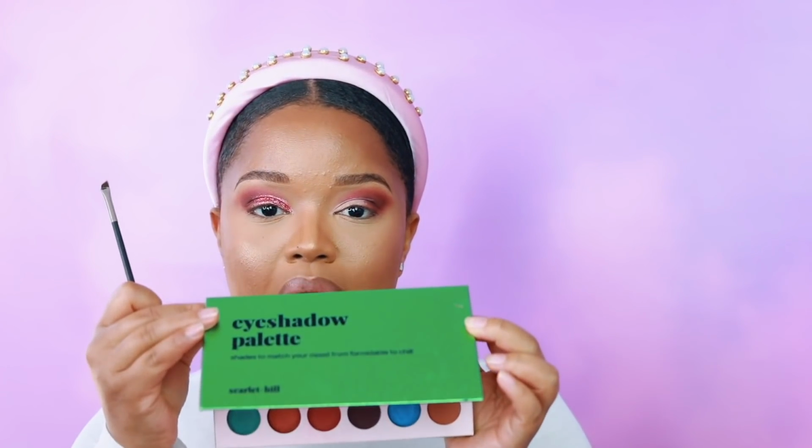then what you want to do is go back into the Bejeweled palette, and I'm just going to be using the same shades that I was using to create this dimension on the side, and I'm going to be using the shades to create a beautiful blended effect. So again, I'm using the shade Royal Rebel, and I'm just making sure that the jeweled effect blends in well with the eyeshadow that we had blended. All right, so once this eye is done, then we are going to be doing the other eye.